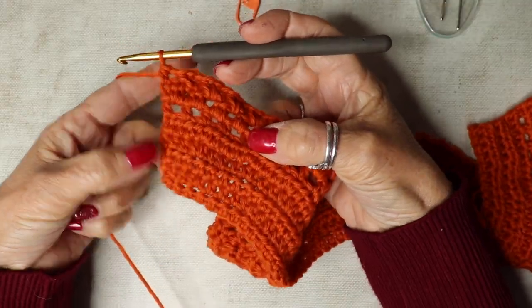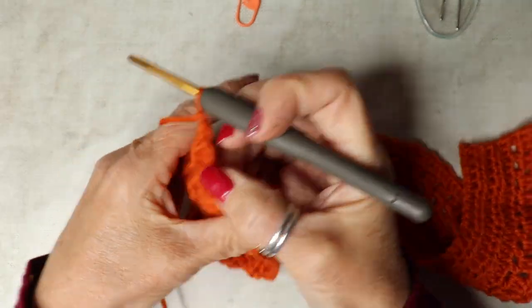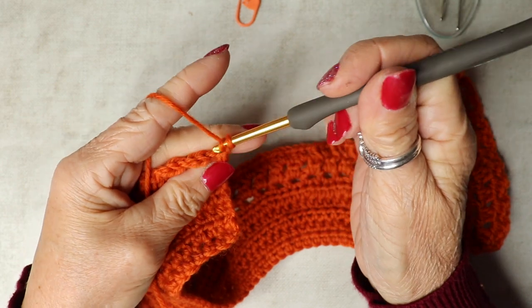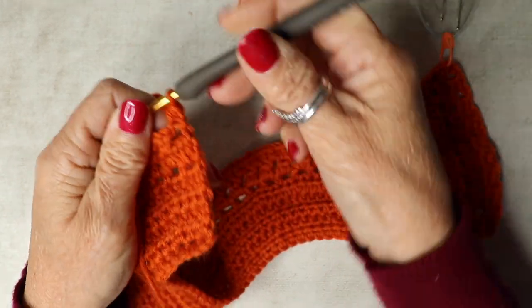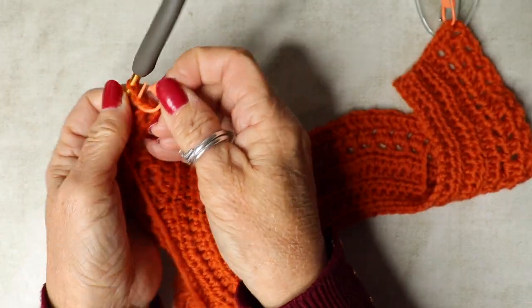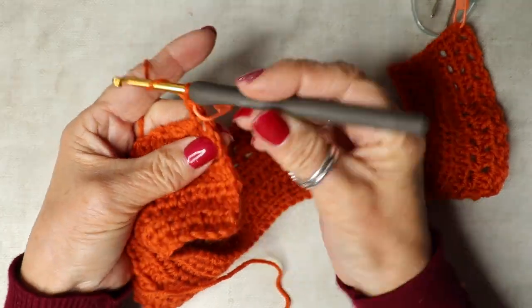And that's row 8 complete. So we're going to chain 1 and turn, ready for row 9. And again, into that first stitch, we're going to work our half treble. Insert your stitch marker. And we're going to work it into that chain space again with 2 half trebles.